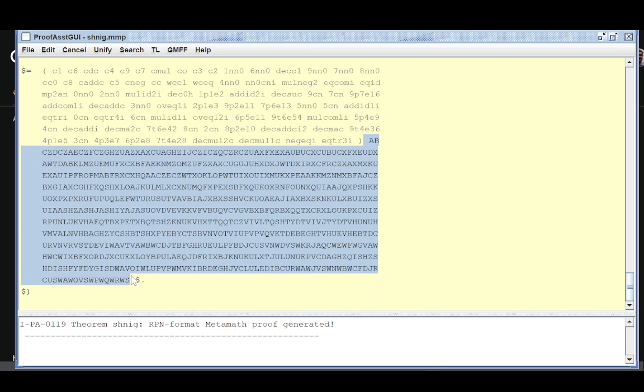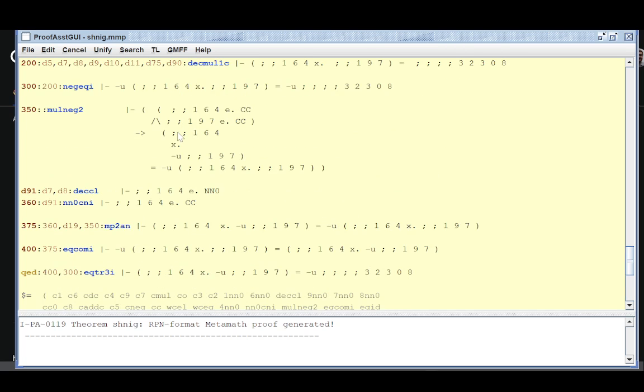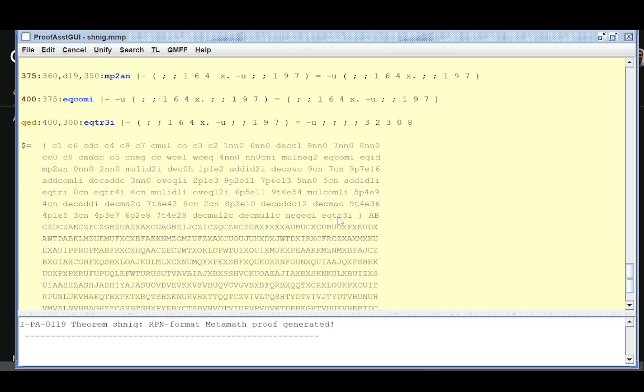Look at all that. So the way the proofs are encoded is that this is a list of all of the names of the theorems that are used in the proof. So for example, 6nn0 will be 6 is a natural number or a counting number. And then like 8 is a counting number. 7 plus 6 equals 13. Ovec theorem that we used. What were the last ones that we used? Yeah, ectree 3i, so that's here. Negeki, it sort of lists out all the ones that you've used.